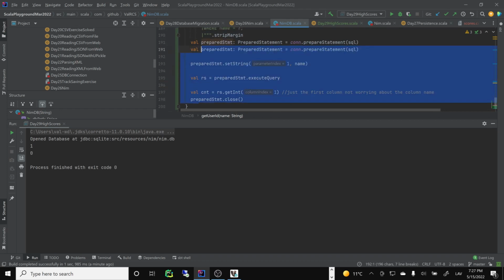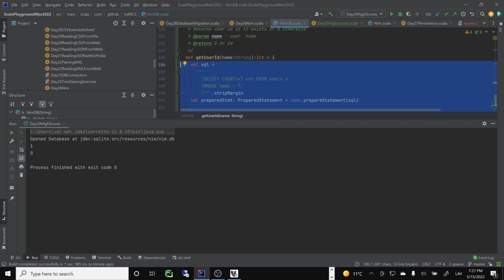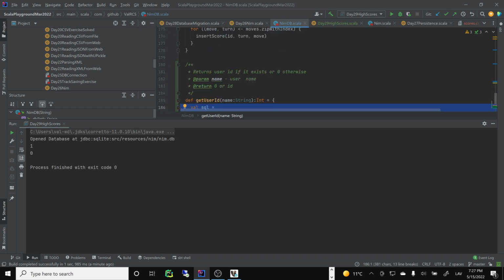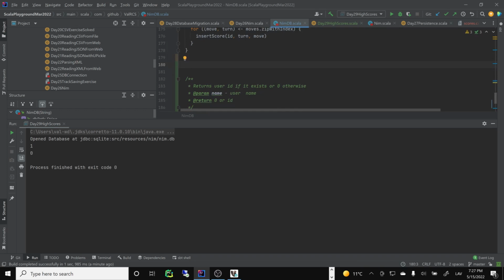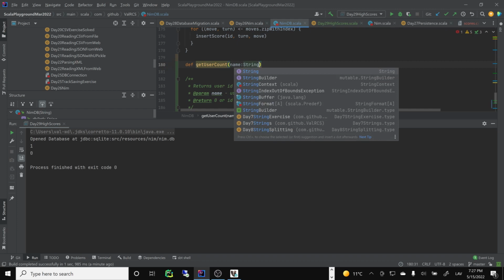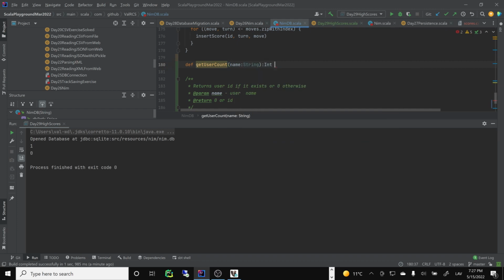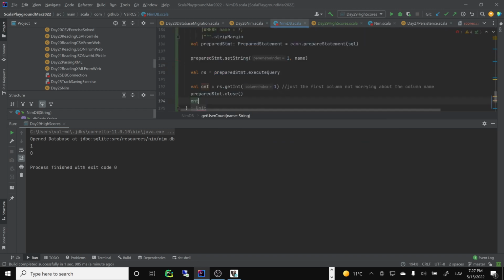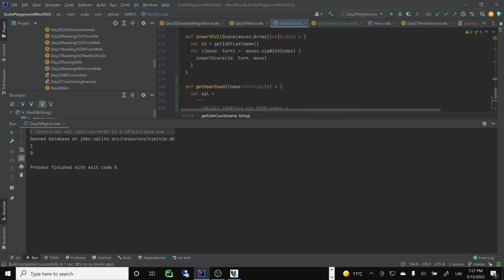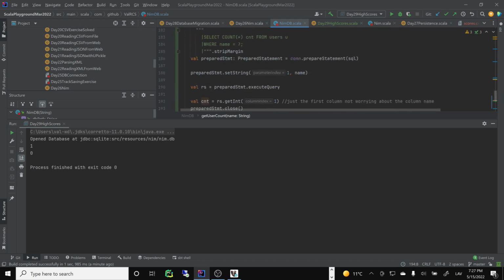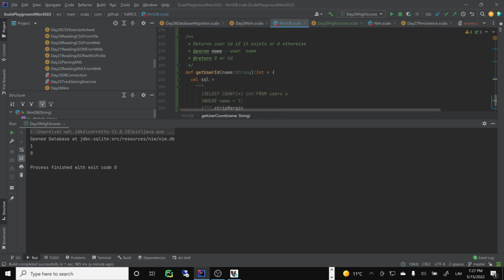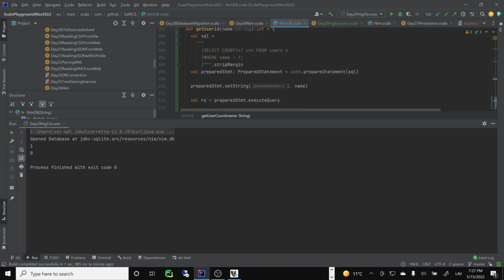Well, this is nice. Let's get user count. This is actually a helper function. I'll copy this, and all this will be the helper. Define get user count, with a name string. This is something we can use, and this is going to return an integer. So this gets the user count, and now we can use that.